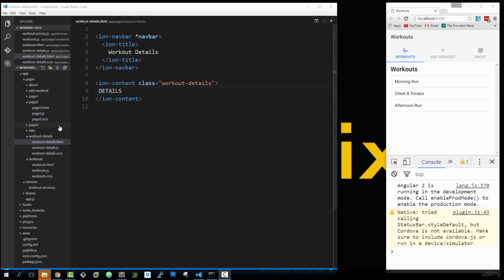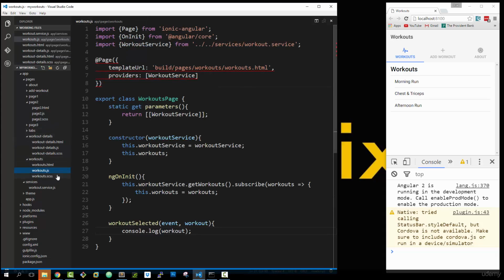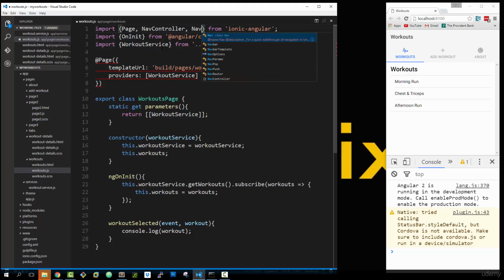Now that that's created, we're going to go back into Workouts.js, and we need to bring in our nav controller and something called nav params, because we want to actually pass the workout onto the page we're navigating to. So right in here, we'll say nav controller and nav params.